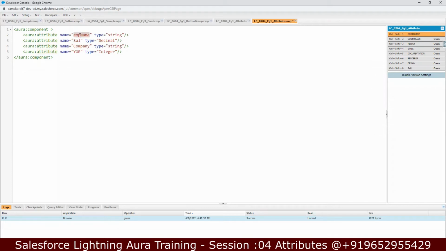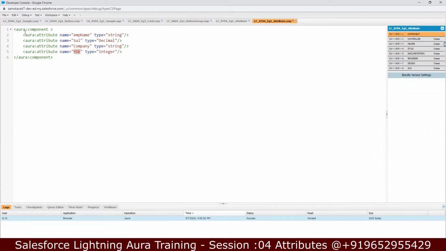If I know based on this name, like it says employee name, if the error is coming somewhere in the company information or years of experience, I'll just look at the places where my years of experience is being set, or I'm getting it from, where set and get are happening. So this attribute is the one which plays a key role in the entire Lightning component, whether it is a controller, component, helper, wherever it is.